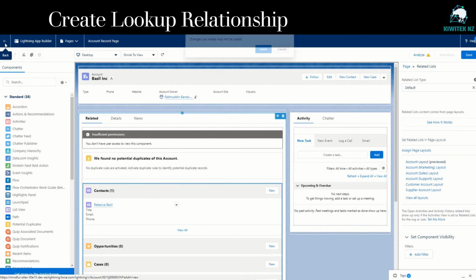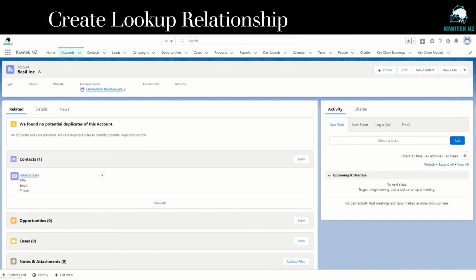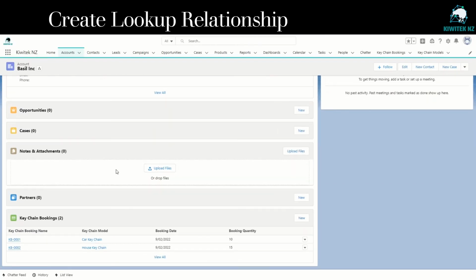So we just need to click back, leave, because we have not made changes to the lightning record page. We have already saved the account layout. So here we can just leave this, go back to account, refresh the page again. And if we look at the related lists, we can now see the fields that we just selected are also showing up.